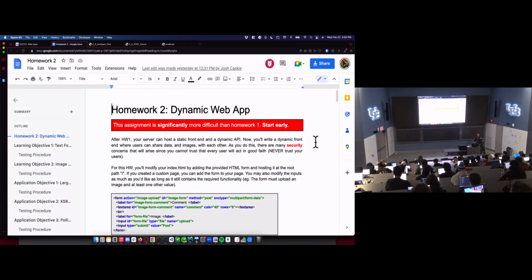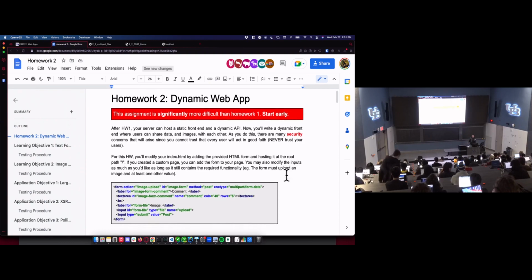Monday was kind of like a one-off lecture, just talking about front-end stuff. We're going to use some front-end stuff moving forward, including in today's lecture, but there's more just background. So let's talk about what we're actually going to do in homework 2, and the big answer is file uploads, or image uploads specifically. So we want a website that isn't just going to sit there and host our content for people to see, what I like to call poster sites, just pinning a poster up on the internet. We want a site that actually has some interaction with our users.